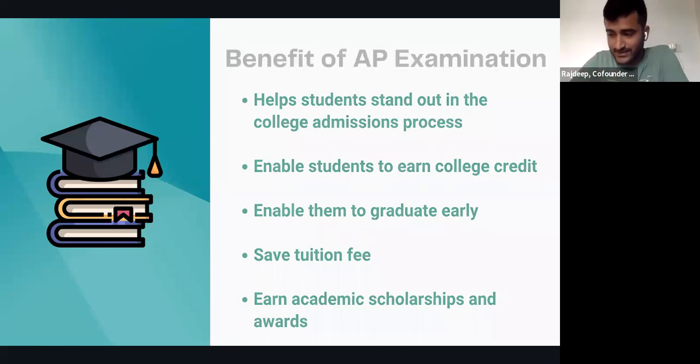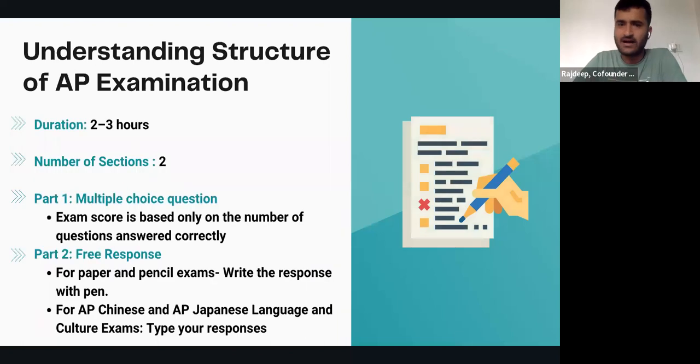And if that's the case, then the next question is, what does the exam look like, right? The duration for this exam is roughly about 2 to 3 hours. It varies from subject to subject. Predominantly, there are two sections in most of the tests. One of them will be multiple choice questions, where you have certain options given, and you have to select the right answer from the options provided. Second is a free response question.